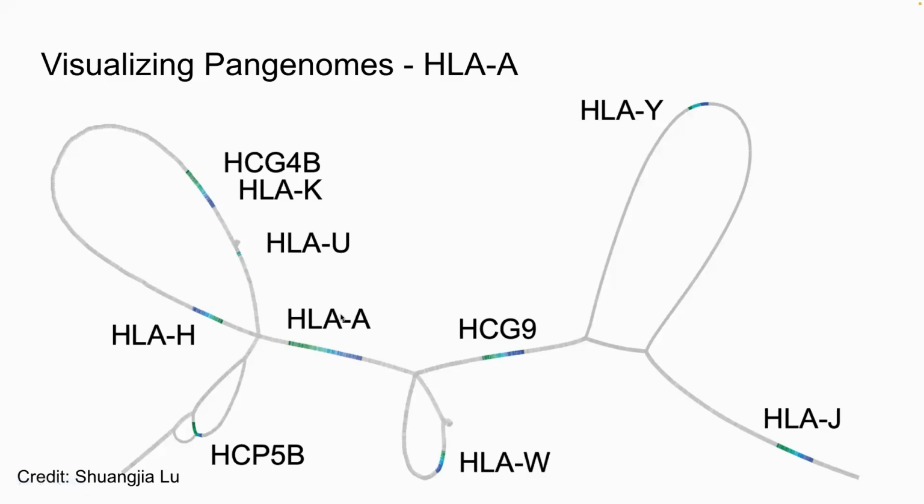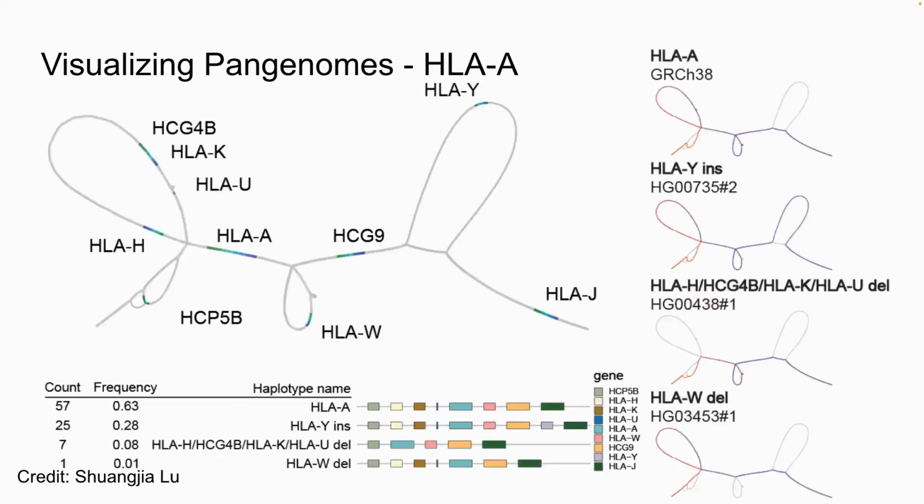Here's HLA-A, and there are all these other homologs of HLA-A, paralogs, I should say. One interesting thing is that it's been known for a long time that there was this HLA-Y allele, and that it was common in the population, but nobody knew exactly how it was structured or what its composition was. With the pangenome, we can reveal that. Here's that same graph, and the genes, by the way, are the little colored ribbons.